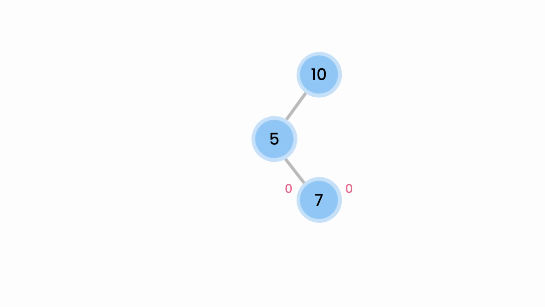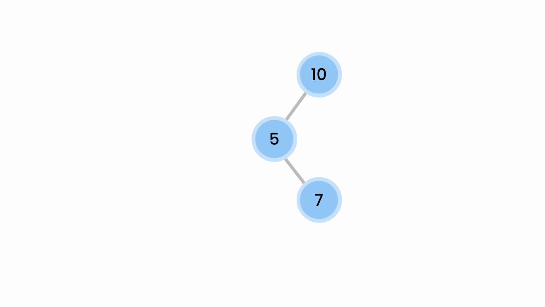What about the 5? On the left, we have a height of 0, and on the right, we have a height of 1. We're still good. What about the 10? On the left, we have a height of 2, and on the right, we have a height of 0. So we have a problem here. Now, the imbalance is in the left child, right subtree. So we need to perform a left rotation followed by a right rotation. Once again, we have imbalance in the left child, right subtree. So left-right rotation. Let's see how it works.